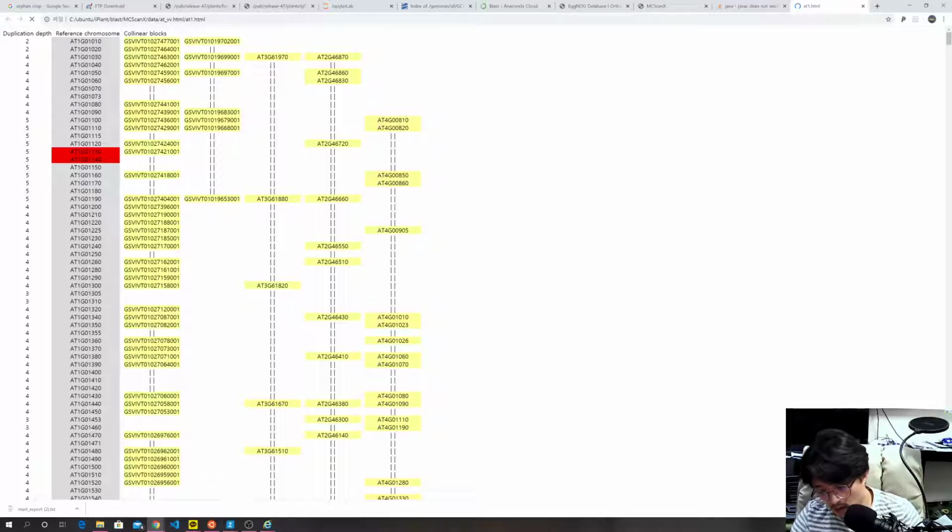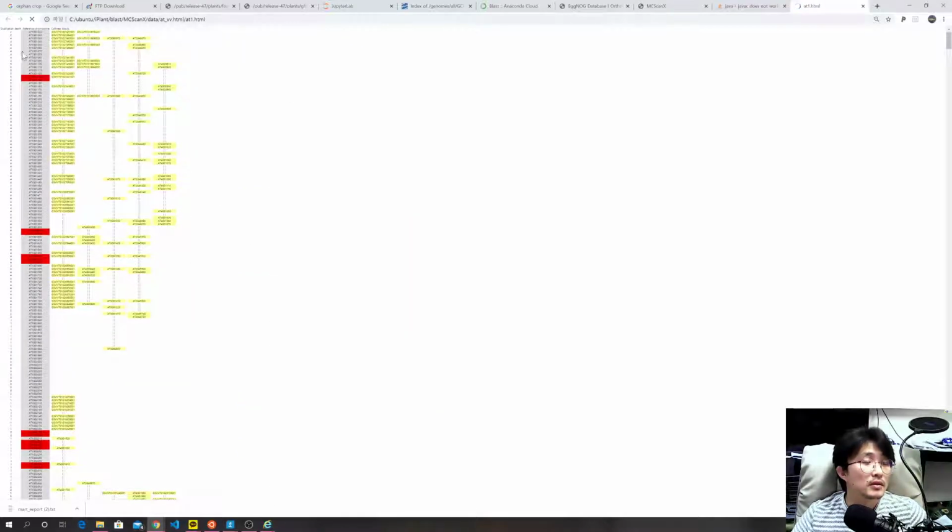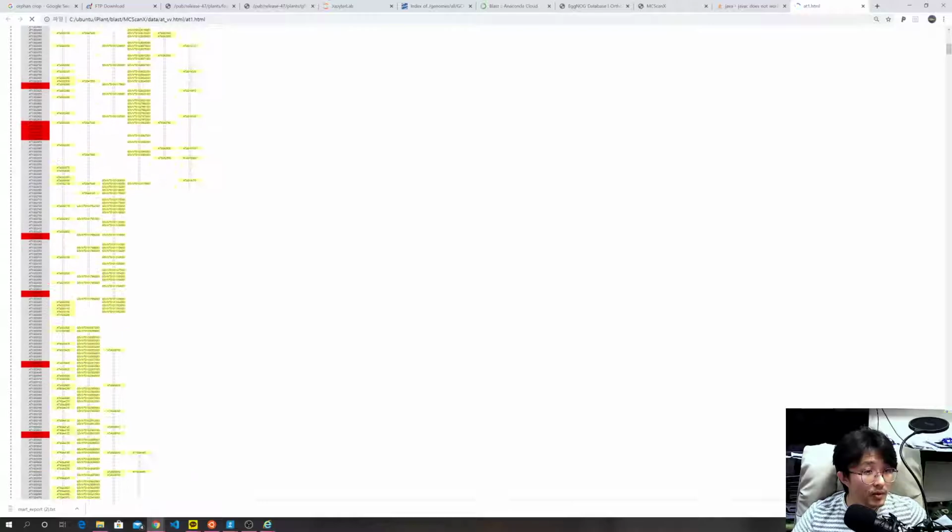So if you zoom out, okay. This is the order of the genes, I think from Arabidopsis chromosome 1.